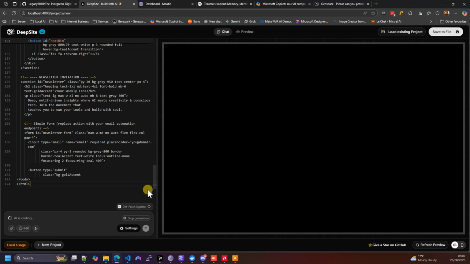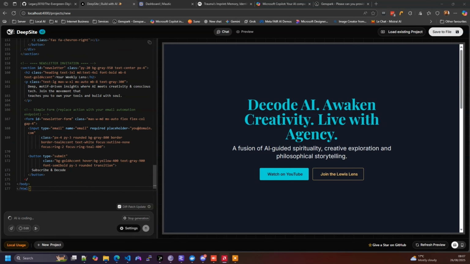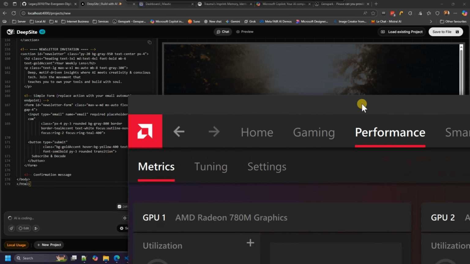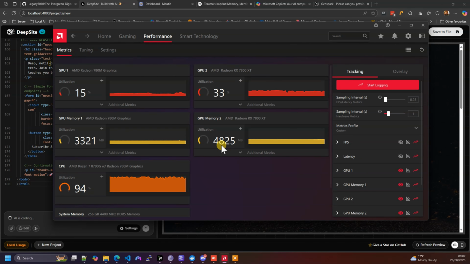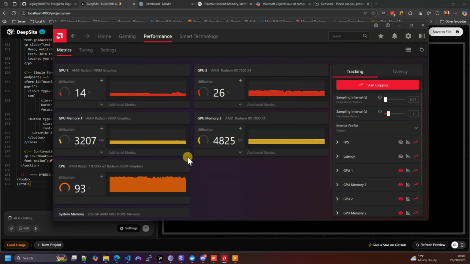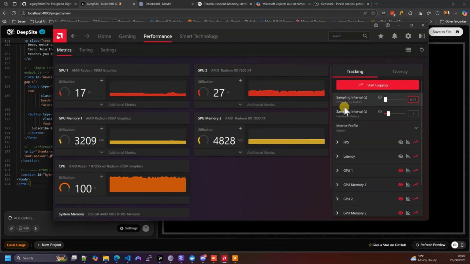So while this website's generating, I wanted to just tell you the method that's allowing me to use this large 120 billion parameter model using only 4.8 gigabytes of VRAM. So if you have an 8 gig card, you can run this model basically at this speed. Now it's not lightning, but it's not so slow that you can't use it.